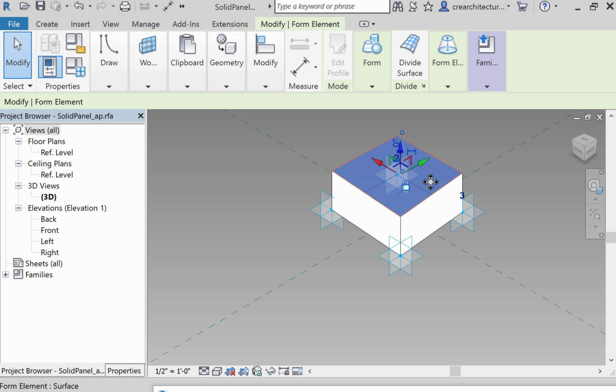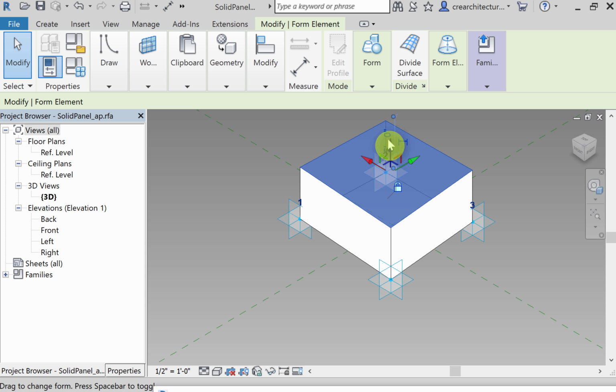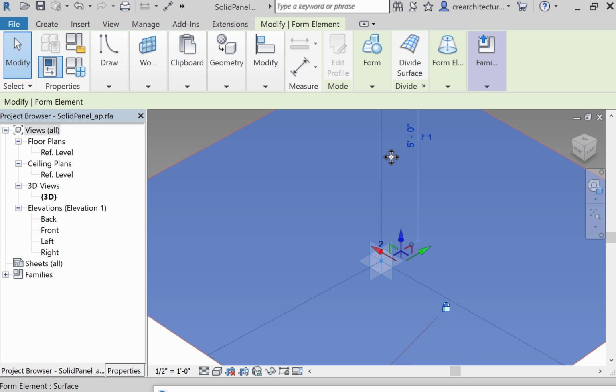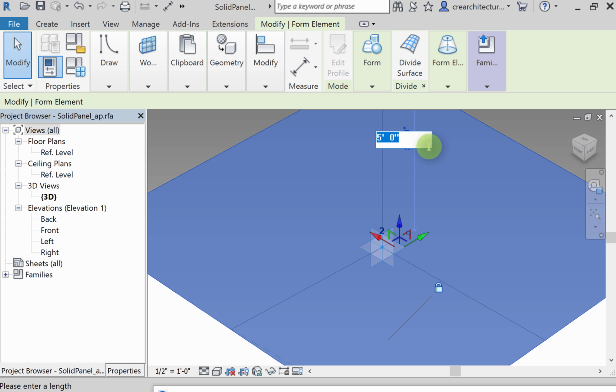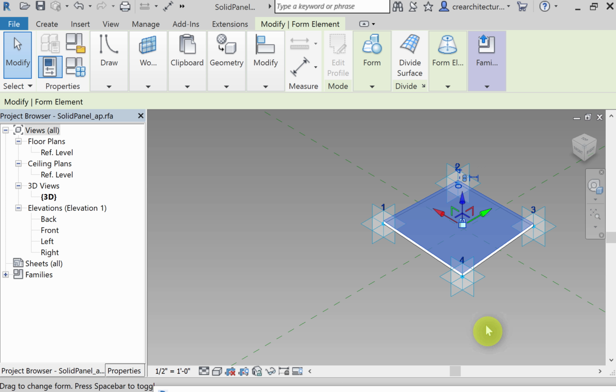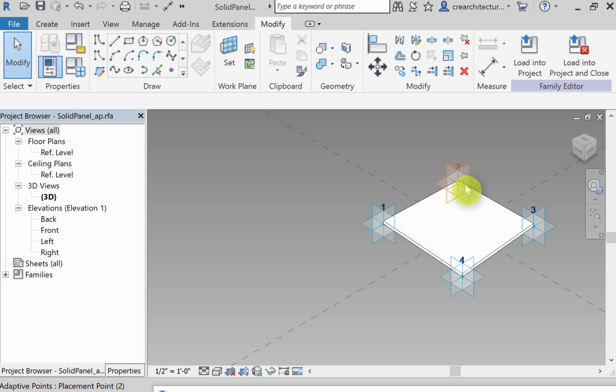Then if I select this, I could say the thickness is going to be 6 inches or 4 inches. There you go. Now you load this into the project, and again, I'm not going to do it because it's going to reprocess all of it.